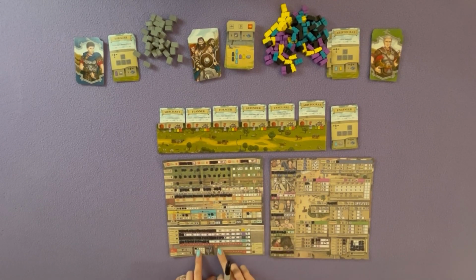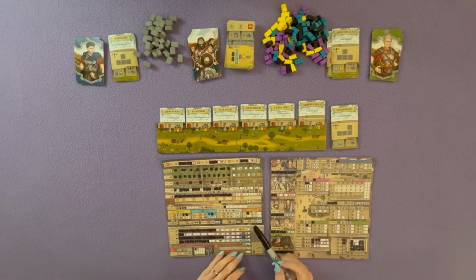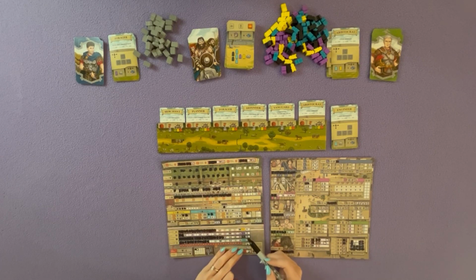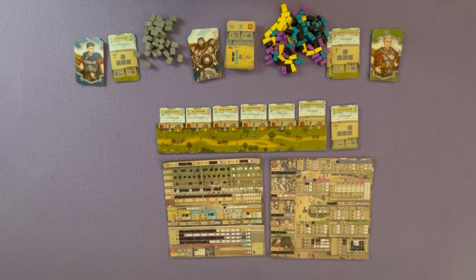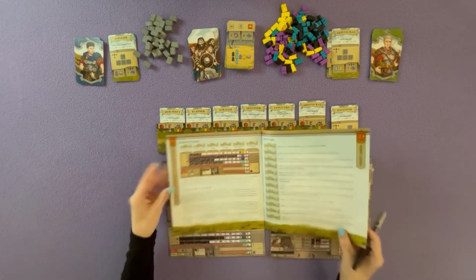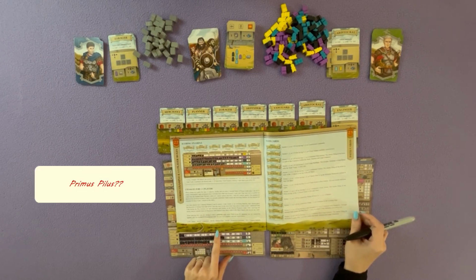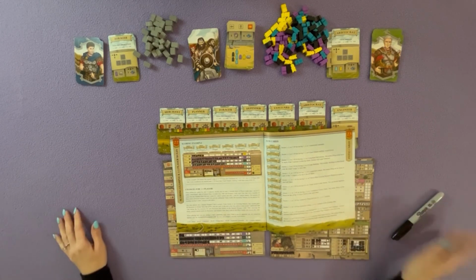And I ended the game with 1 disdain, which loses me 1 point. Let's add this all up here. And I got 52 points. The player with the most points would win the game, but we played a one-player game this time, so we just compare our points to this chart, and we are a Premius Pilus. Pilus. I don't know how to pronounce any of these words, but we're pretty freaking average.